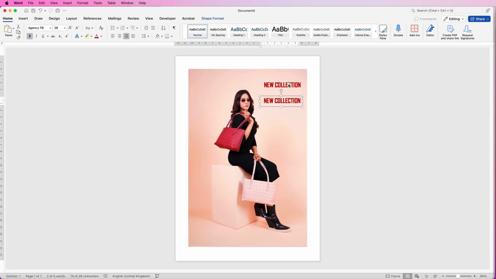Now you might wonder why I don't just use this text box, extend it and carry on typing. Well, there's two reasons for that. Number one is I have far more flexibility with where I put this second lot of text. I can put it as close or as far away from this text as possible. Whereas if you just type, Word will dictate how much space you have between each line. And secondly, when you save this out as a JPEG, sometimes, for whatever reason, Word will just simply eliminate a line that you've typed. And I've found that if you put your text in different text boxes, the chances of that happening is greatly reduced and even eliminated.